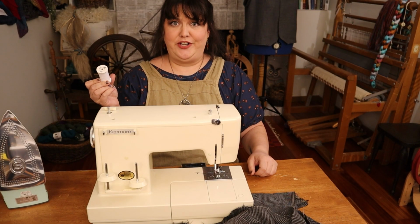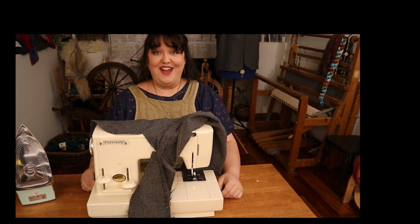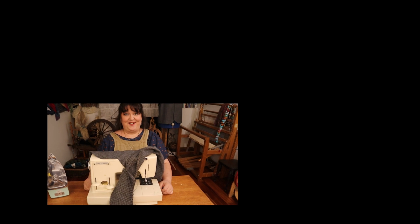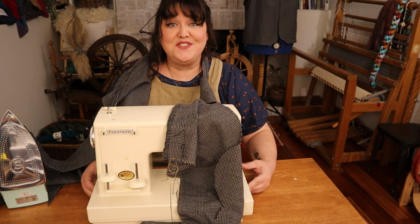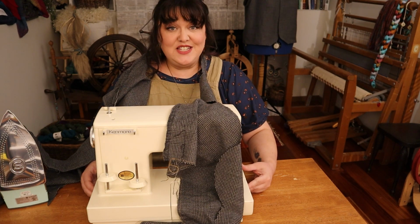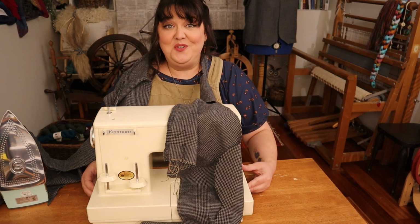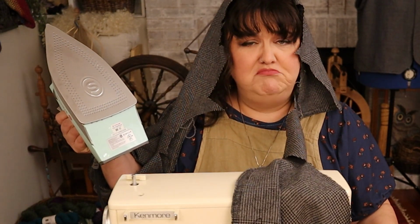Basting is for nerds. Good thing I remembered to backstitch. I'll do one more, just to make sure that this thread is very secure. This is a sewing machine that Mark found in the trash. It's a Kenmore, some number I can't remember, and it's very well known for being finicky. But I don't need to test my stitch tension. I'm sure it's fine. Did I press my seams after understitching? I can't remember. It's probably fine.